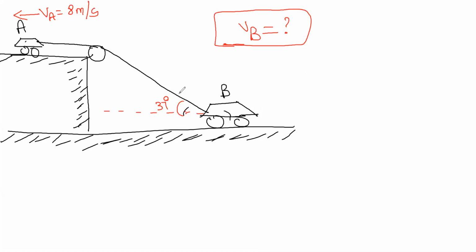First thing: if car A is moving left side, car B will also move towards left, right? VB. Now you just have to use the work theorem. The work theorem is not only for accelerations, it is for displacement, it is for velocity, it is for acceleration. Now we have assumed all the directions. Now write the forces, that is the internal forces, meaning tension.